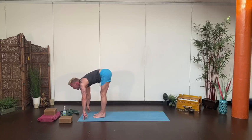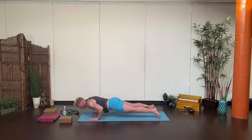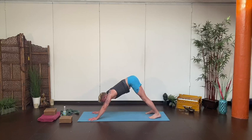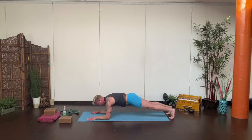Soften the knees and hop or step forward — flat back and fold. Inhale all the way to stand, hands to heart. Again, reach up and fold forward. Lengthen and step or float back — low push-up to upward dog and back to downward-facing dog. From this downward-facing dog, you may need to bring the knees to the ground first. Squeezing the elbows in, can you bring them all the way down to the floor right into dolphin? Once you're in, step your feet way back, get the shoulders right over your elbows, coming into forearm plank. Press down into your elbows — just like we did with the blocks at the beginning of class. Hug the chest away from the floor, tuck tailbone, firm up your belly, and sustain this pose.